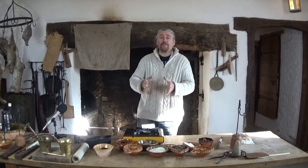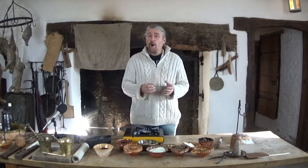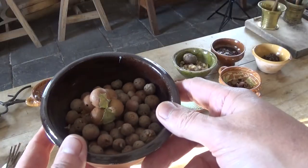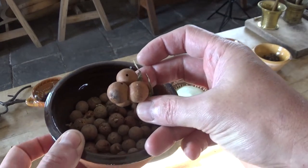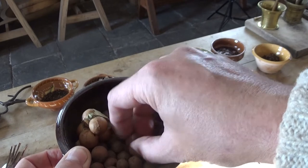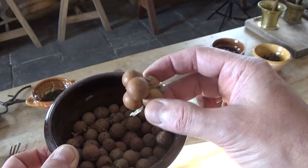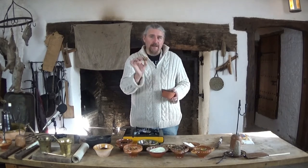The first thing you'd have to do if you were making oak gall ink is go out into the woods and find some oak galls. These are harvested from the oak tree, and they're created when a small creature, the oak wasp, injects its eggs into a small branch. That causes a wound to the tree, which the tree heals by infusing the wound with tannin, creating these small galls. Eventually the grub inside will hatch, burrow out and fly off, leaving us with these oak galls — and it's the tannin that we want.